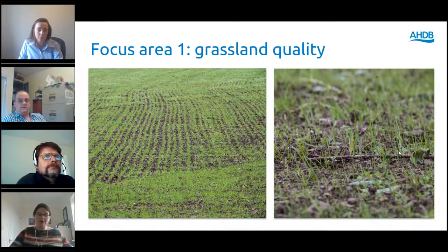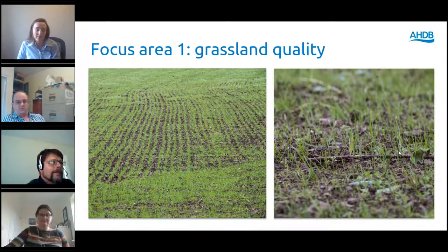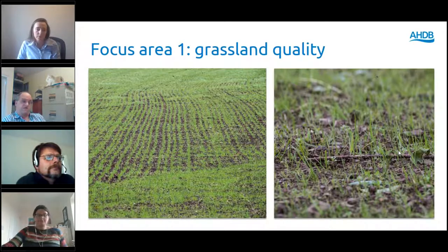A question has just come in: how do you manage rotational grazing with so many single-sire tupping groups? In a perfect world I'd split up small fields infinitely to rotationally graze them. At the moment I'm basically keeping them in one field for seven days and moving to the next one, then moving them back again — so it's not ideal, but it comes down to infrastructure. To offset that slightly I feed a few oats this time of year to keep the sheep in good condition and cycling well — flushing well.